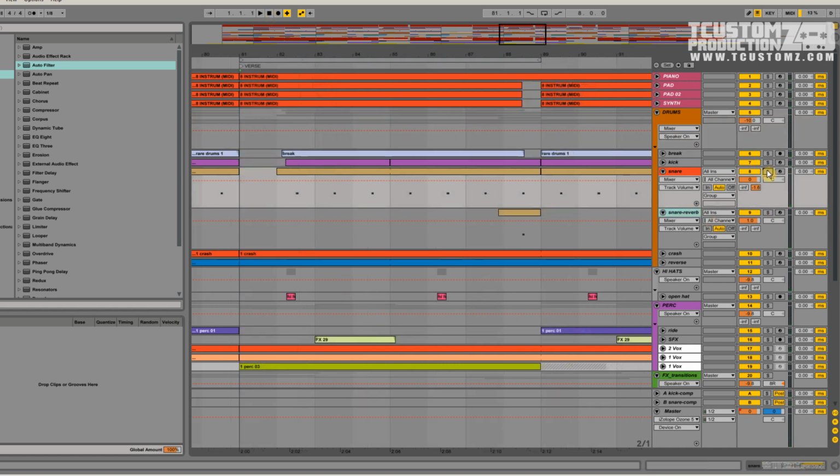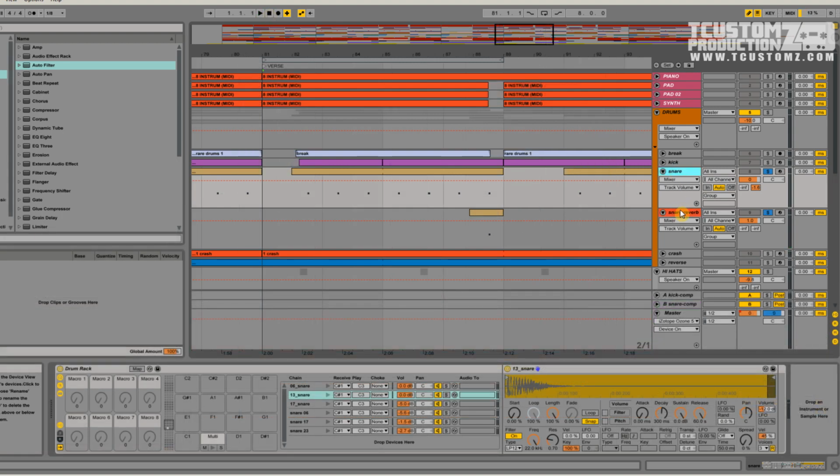So first, I just want to solo out and just focus on the two snare tracks that I have here. So I first just played the snare without the reverb and then the snare with the reverb. As you can obviously see, I have two separate tracks to achieve this effect. This first track is my main snare that's playing throughout.